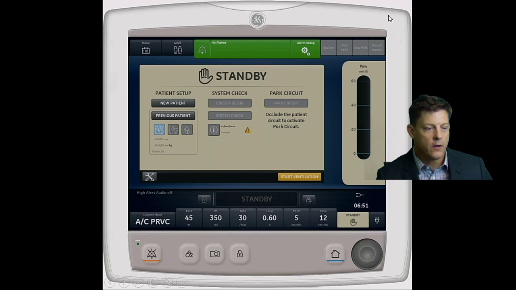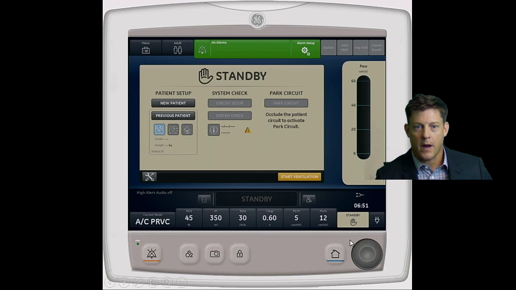So first, if I go to the display, I'm going to look at this hard display, and it's broken down into my hard keys at the bottom, and you can see me scroll my arrow at the very bottom. And in the middle is my touchscreen display. My navigation is all going to be with the touchscreen display, just like the actual ventilator if you had the actual ventilator on the patient.